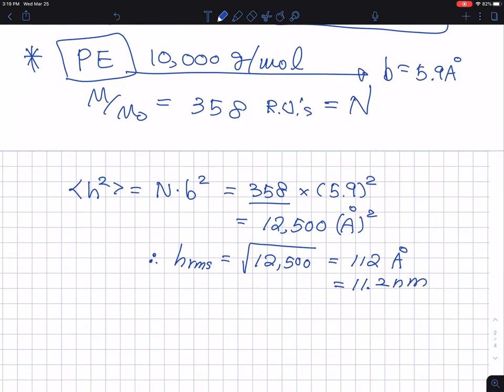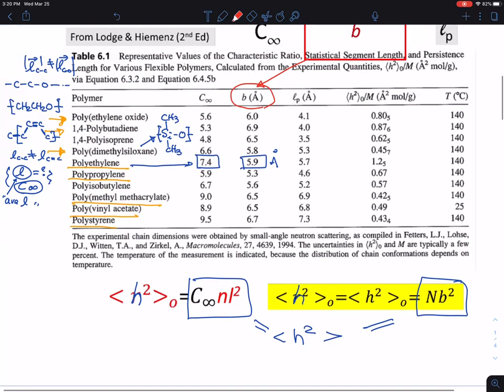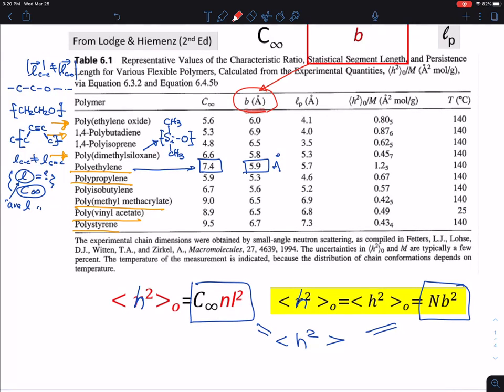So that's an end-to-end distance for the polyethylene with a molecular weight 10,000, right? Okay. This value was obtained in a similar way, using the characteristic ratio L and an n information, or whether you can use this information shown up here. And then, like I said, this is the one that's probably more favored by the people in academia because of the generality of the approaches that we can do. You know, the concept of L can be somewhat ambiguous at some point, and it's useful in the beginning, but essentially, instead of correcting for chain rigidity by putting a constant, we can actually use a new constant, instead of characteristic ratio, we can use a statistical segment length, and then we can essentially calculate the actual size of the polymer chain.